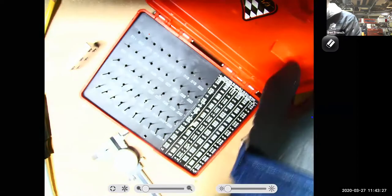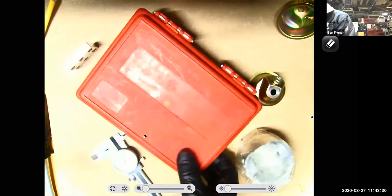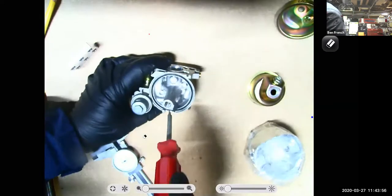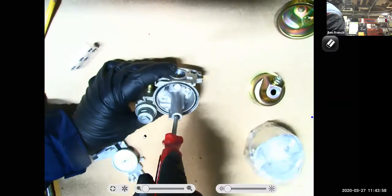So this is a pin gauge set, and there's pin gauges for small jets. There's pin gauges for big jets. Okay, so back to Jonathan's question, it would really just depend on what the engine needed. You might end up where that engine runs best with the bigger carburetor that's jetted down with the smaller jet.